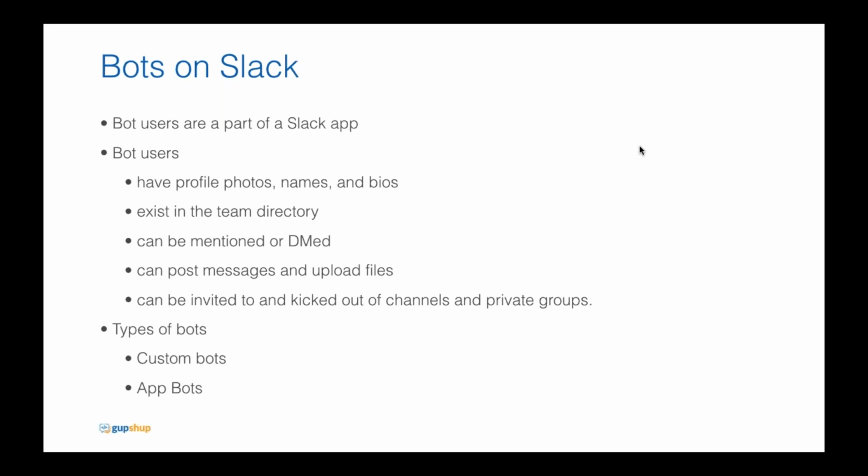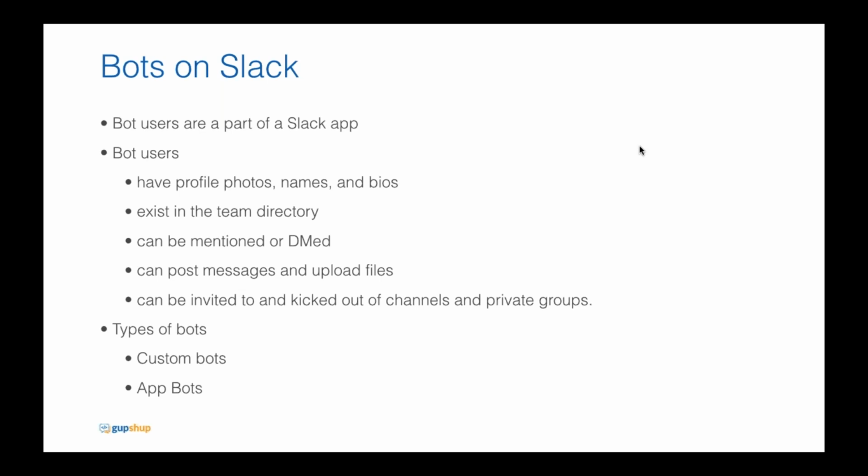It's important to note that the pricing works differently. The pricing of a bot isn't included as the pricing of a user would be. So if you are on the paid tier, you can add as many bots as you want. On the free tier, if you are on the free Slack tier, you can add up to 10 bots.